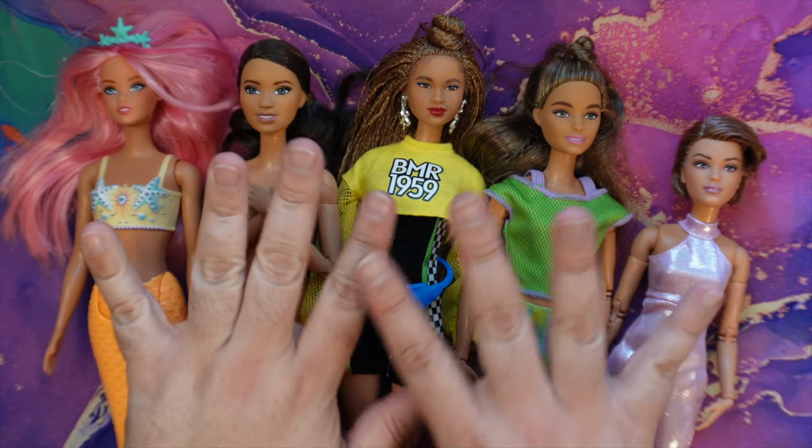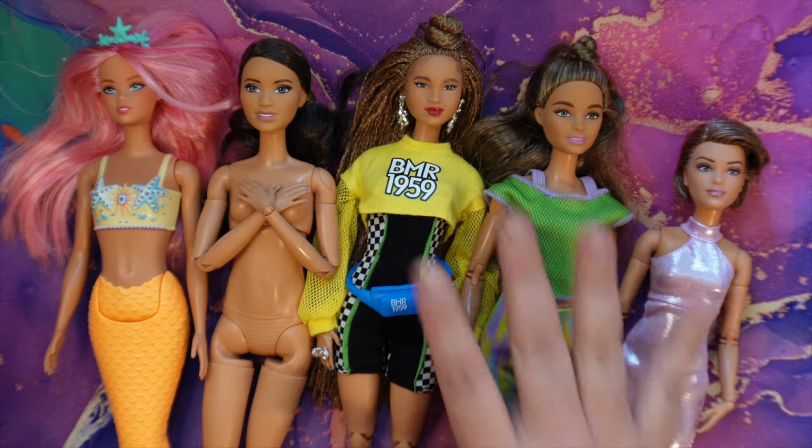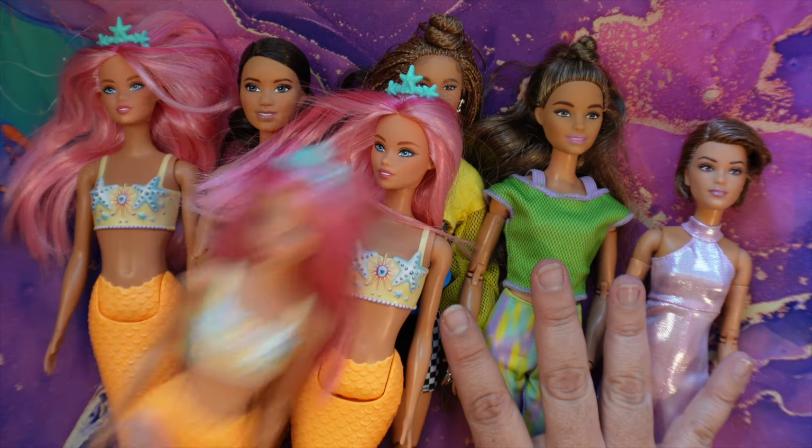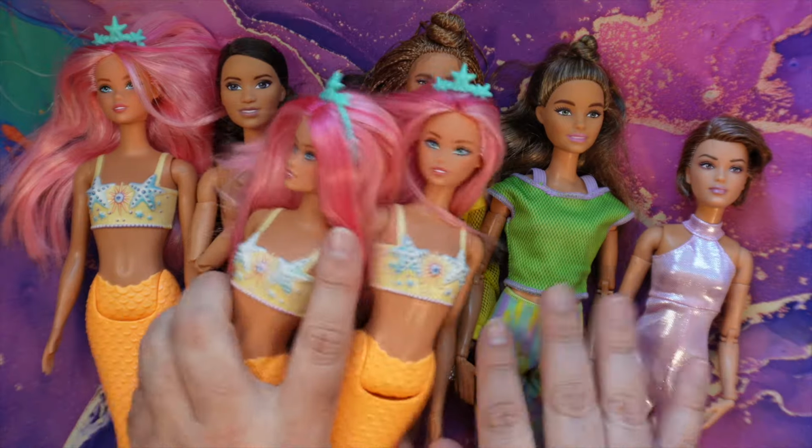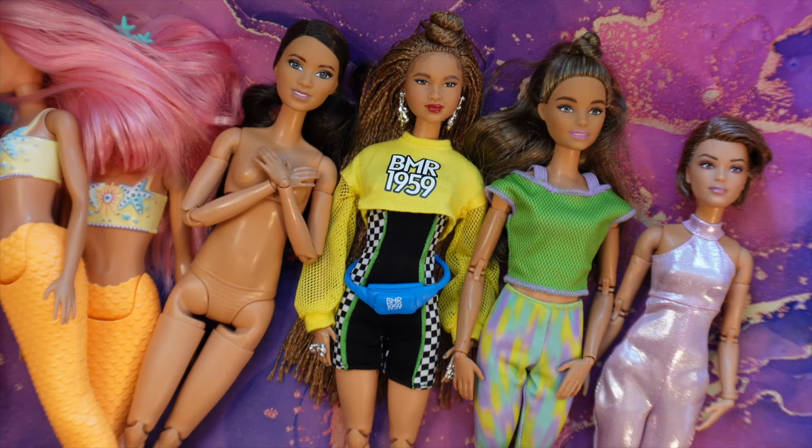That being said, I'm actually going to take these dolls into the bathroom and use a hairdryer to heat up the heads and do some head swapping, and I'll be right back to show you what these dolls look like on Made to Move bodies.